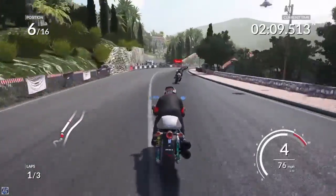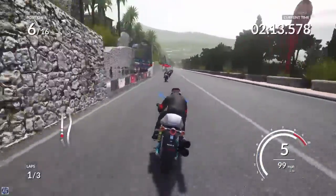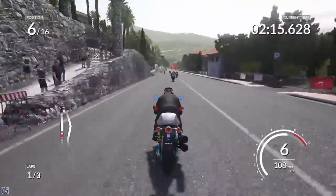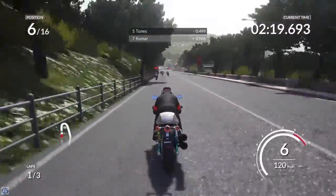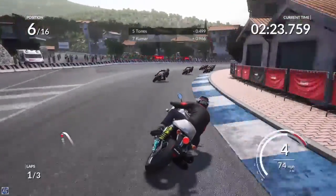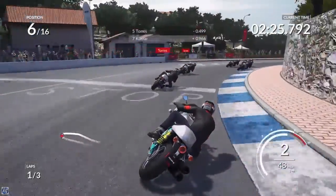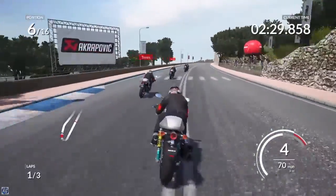You don't overdo it. Right, we really need to try and get in the slipstream as we go along this straight and see if we can catch up. We're in 6th position at the moment, which isn't too bad. See if we can just push it a little bit more. There's a really tough right-hander coming up. Slow it down, turn it in, and we've managed to go through there a little bit quicker than a couple of the others, and that's managed us to just catch up slightly.